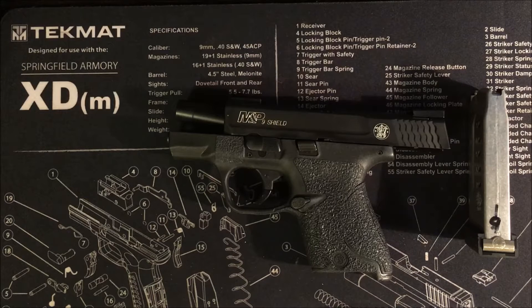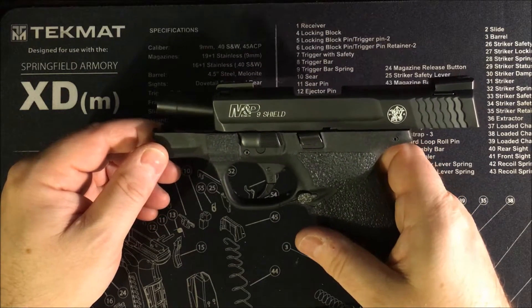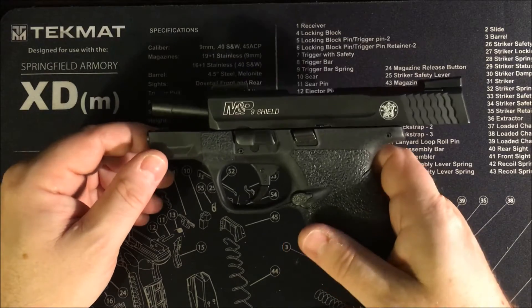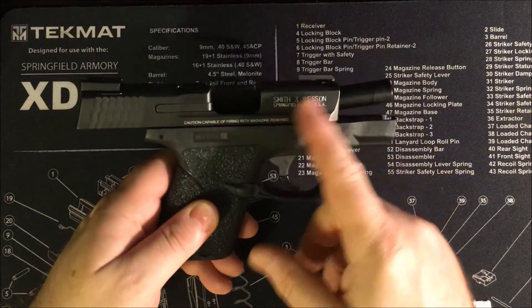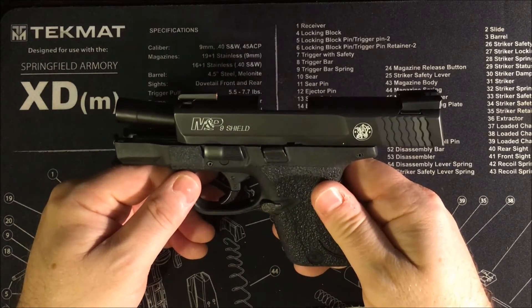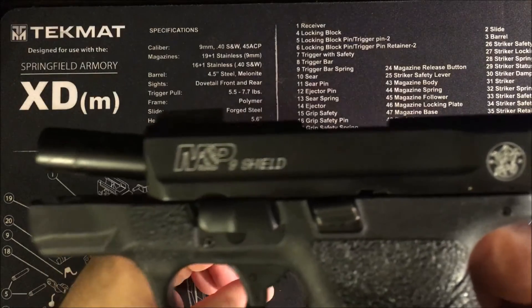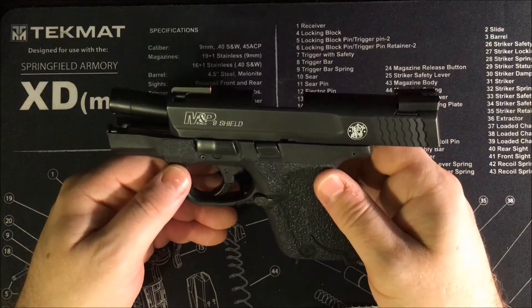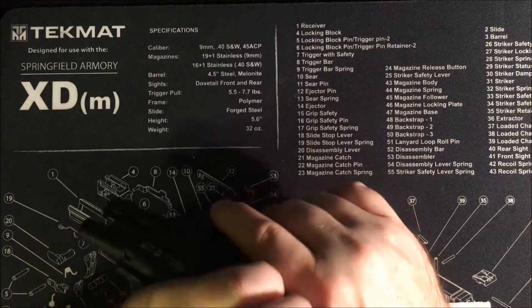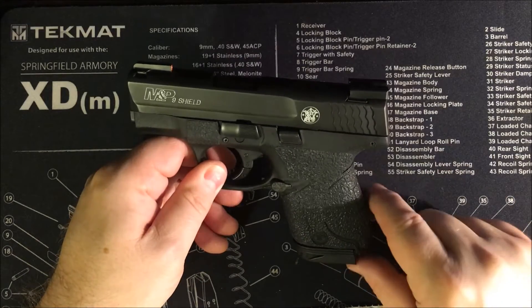The pistol itself — I got a little dorky with it. I decided to play around with some color fill. The logo here I covered in pink, did some color fill on the front and the Smith & Wesson logo, and if you flip it over you can see I did it on the other side as well. I think it looks pretty nice, kind of pops. I don't know how long it's going to last but it was kind of a 'playing around' thing to make it look a little more visually appealing.